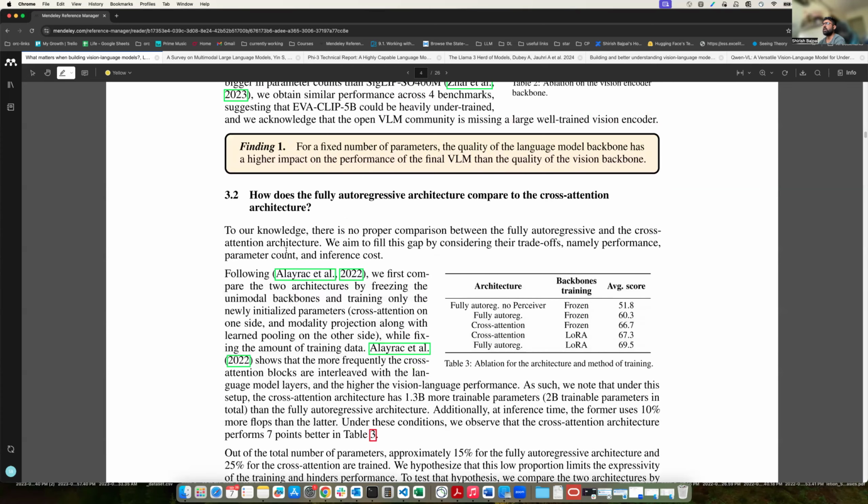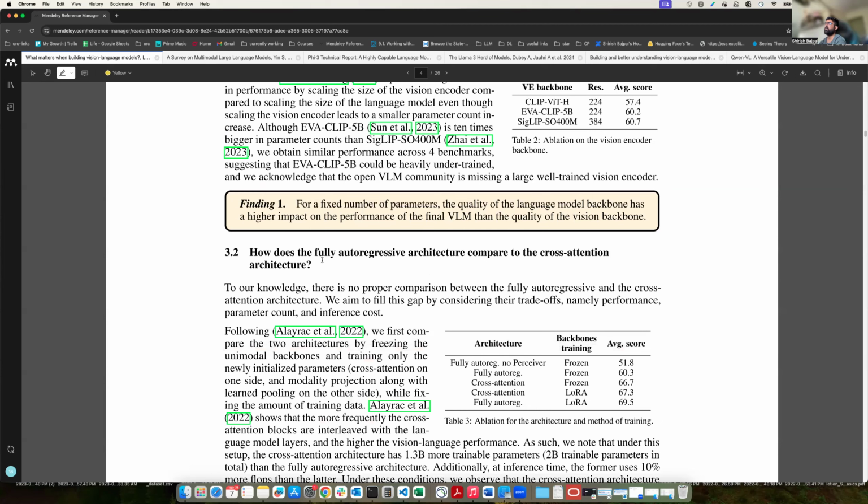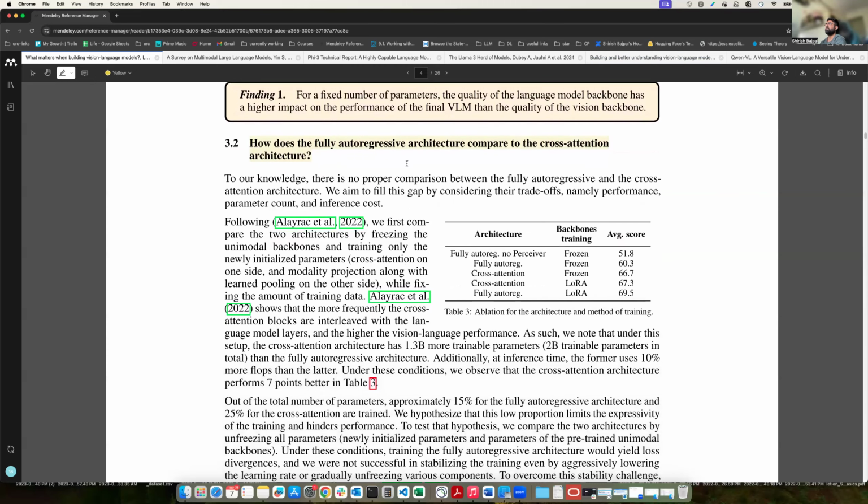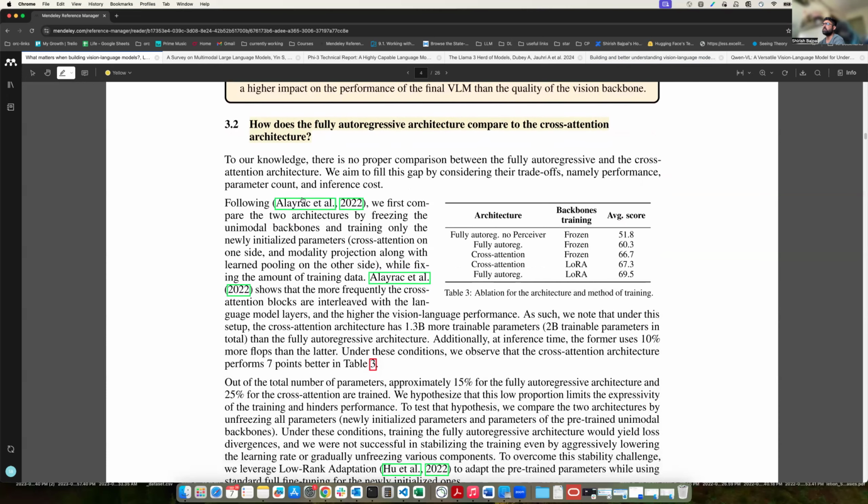Now, the second question they ask is how does fully auto-regressive architecture compare to cross-attention architecture? This is what we were discussing in our current paper. Auto-regressive architecture would be the one with self-attention, and cross-attention would be what we discussed.